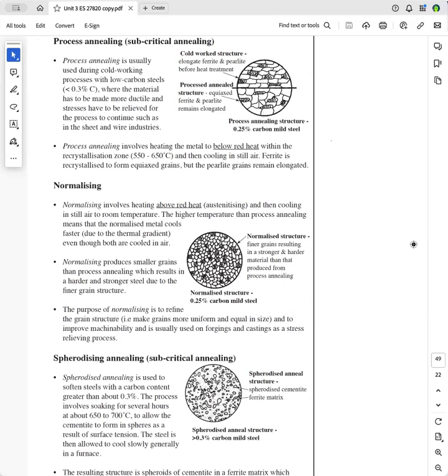And you can see these are quite large grains here, and you can see these are smaller grains. And the smaller grains, as you did when we did dislocations, if you've got more grain boundaries, it inhibits the movement of dislocations. So more grains means that the metal is less ductile and it is stronger and a little bit harder.